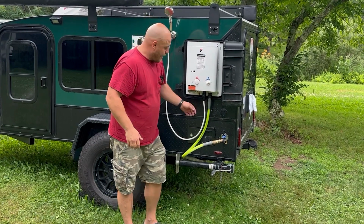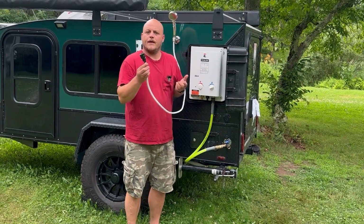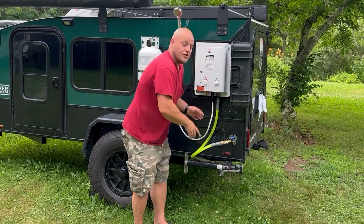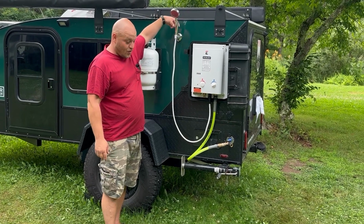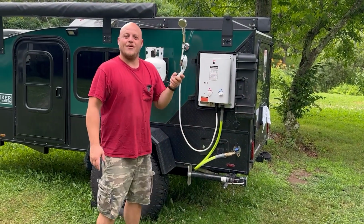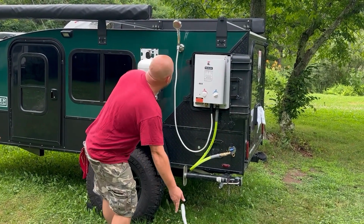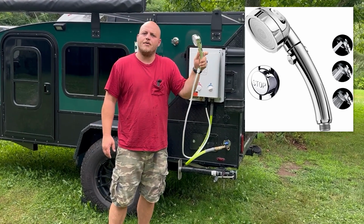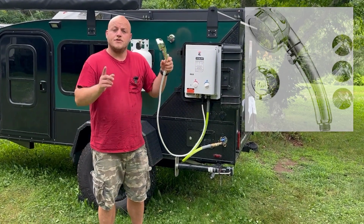Now my shower head with the hose actually came with a quick connect, so I didn't have to get one there. That works well. But you'll see in my video description this little suction cup shower head holder. I like that. And I did change the shower head. It's really inexpensive, but instead of this switch, I put one on here with a button. It's nice for one-hand operation. And again, when you're saving water, you want to be able to turn it on, turn it off.